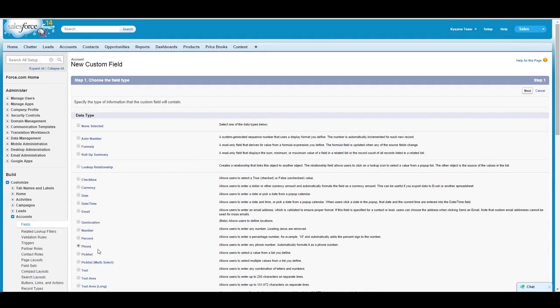Phone, kind of like email. There are some benefits of using the phone field. If you have any systems or apps that are dialers, or where your telephony is integrated with Salesforce, they use these fields, and it'll recognize this as a phone and a phone number. Whereas you could put a phone number into a text field, but those systems will not recognize it as a phone number. And so if you are going to use any kind of a phone number, we recommend using this.